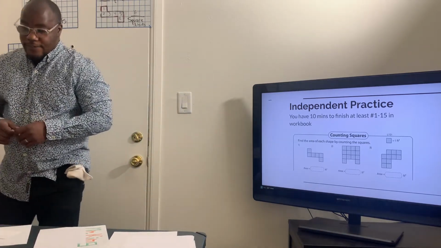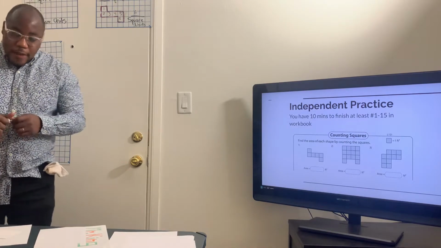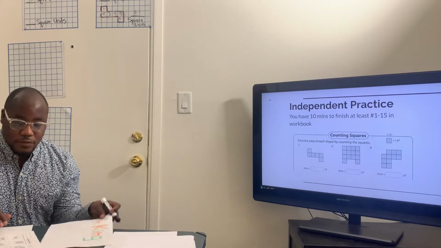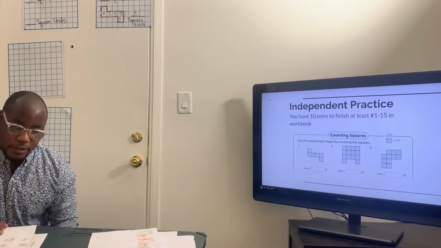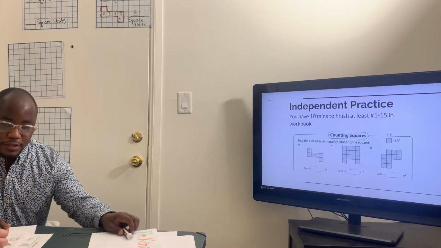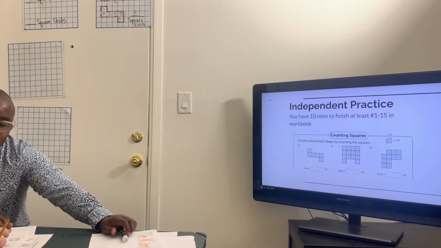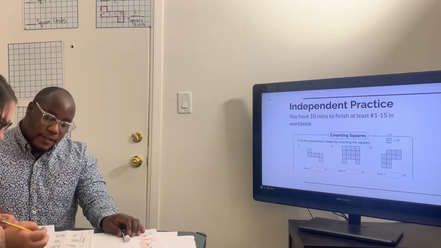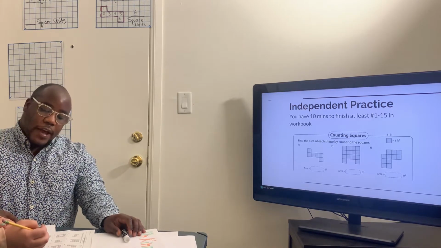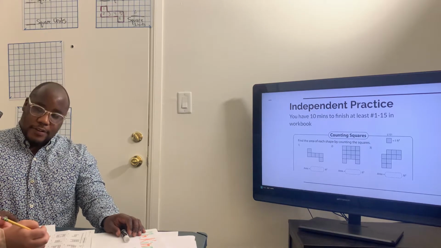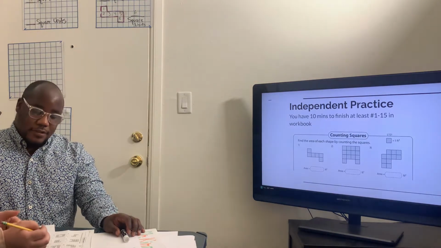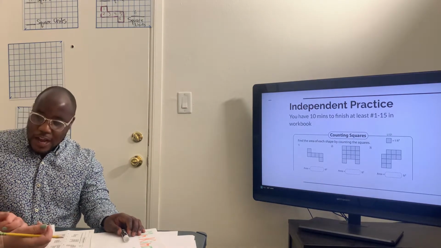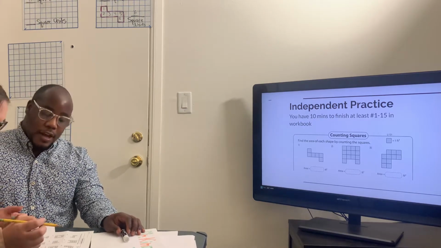Yes, Jackie. Can you help me? Absolutely. Yes, I can. So what's the problem? What problem do you need help with? Number 6. Okay, so that's a funny shape. It's a funny shape, right? So what did we learn about area? What is the area? I don't know. The space. Space inside the shape. Yeah, the space inside the shape.